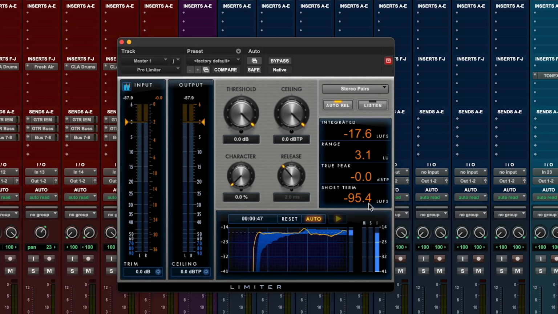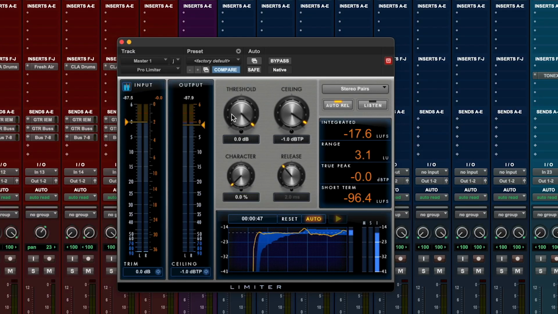But it also has loudness meters in LUFS, loudness units full scale, and it also allows me to control and set a ceiling. Now, what I tend to do for all my mixes is set my ceiling at -1 dB. By doing this, any intersample peaks, and there are such things, so for extra credit, go away and do some reading on those, will be under your absolute zero level, hence no horrible nasty clicks or pops.